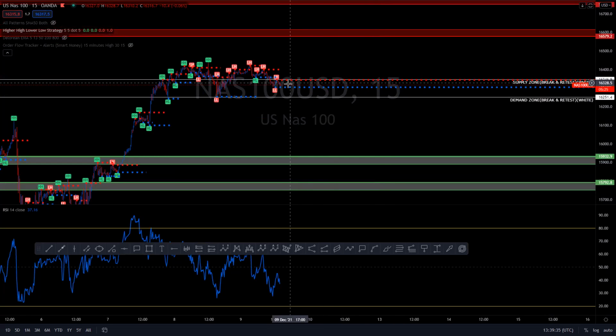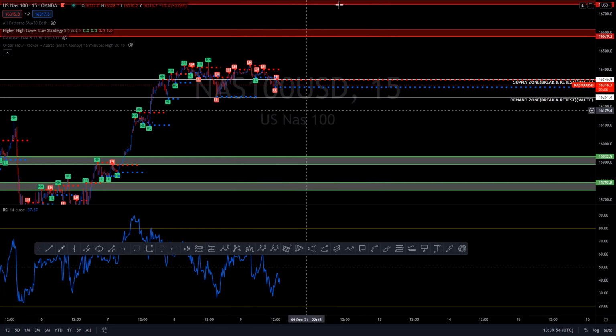So if price breaks this most recent high here, or this most recent low, if it breaks this high and retests and goes above, I probably would buy up. If it breaks this low here, then I'll probably sell it. So that's what I'm going to wait for. So since I did that, got that set, we're good to go on that.